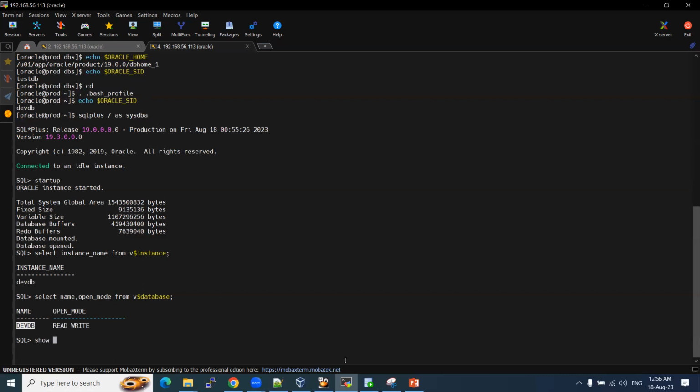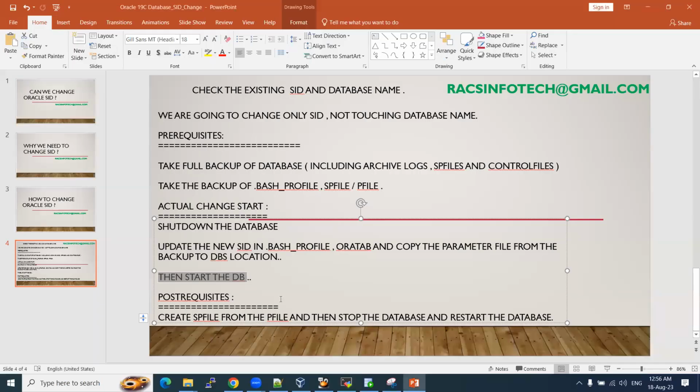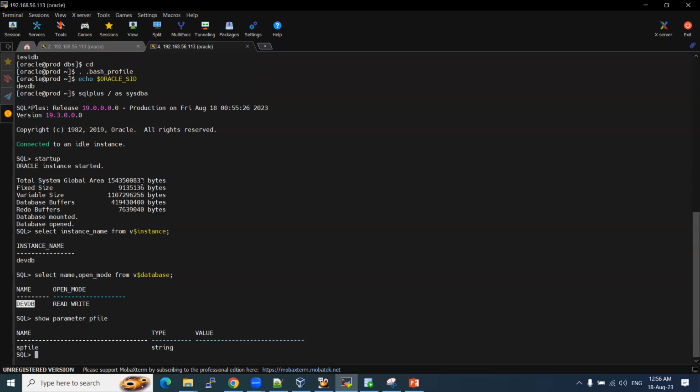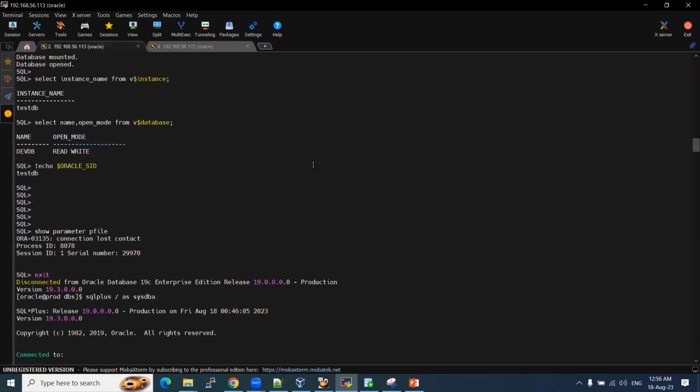But post prerequisite, as I said right before, this change, my instance is using the SP file. Now let me check the parameter file, which file it is using, P file or SP file. Show parameter pfile. See, it is not reading the value. Before this, it showed me completely the SP file, right?